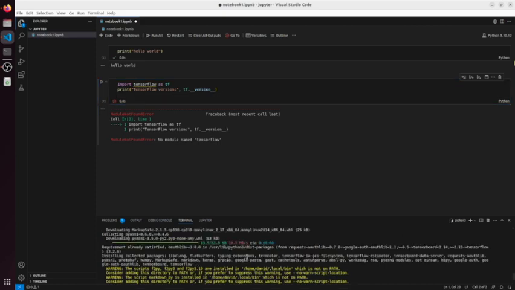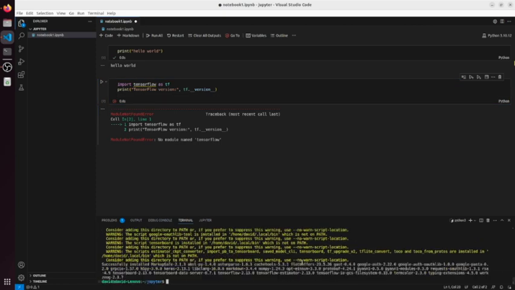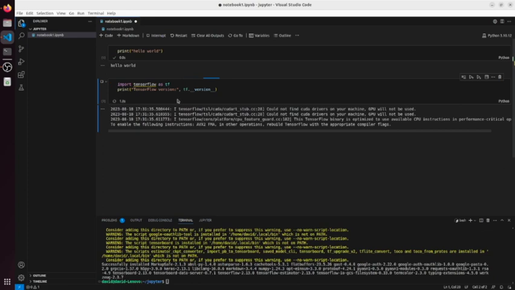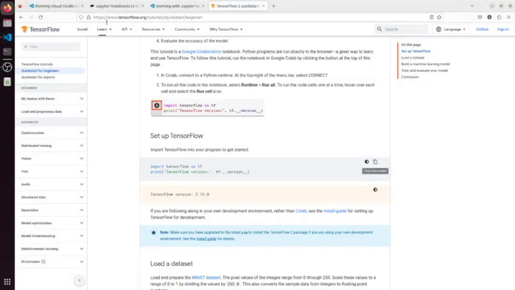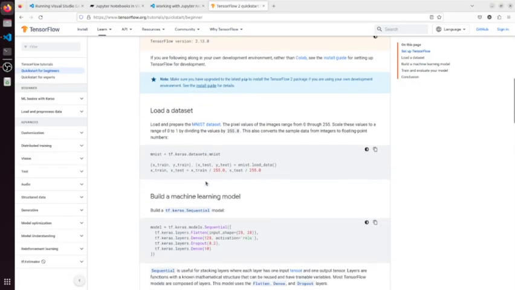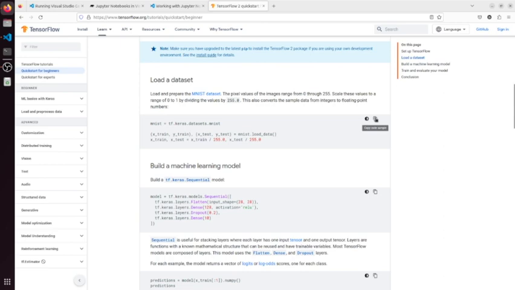All right, I sped up the installation, and now everything is already done. I press the play button, and I can see that the TensorFlow library is now imported, and I have this message. All right, everything seems okay. Let's go back to our example on the TensorFlow page.